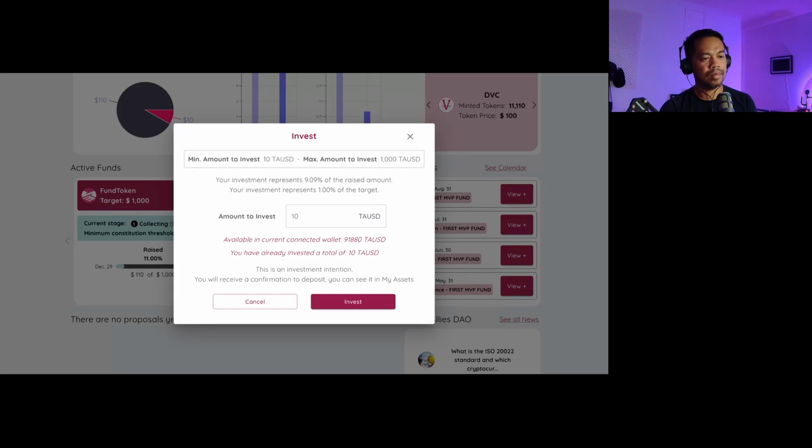But this is all dynamics that we are considering, and we'll be learning together with the DAO as we move forward. Yeah, it's really good to see that level of decentralization and that thought put into it.